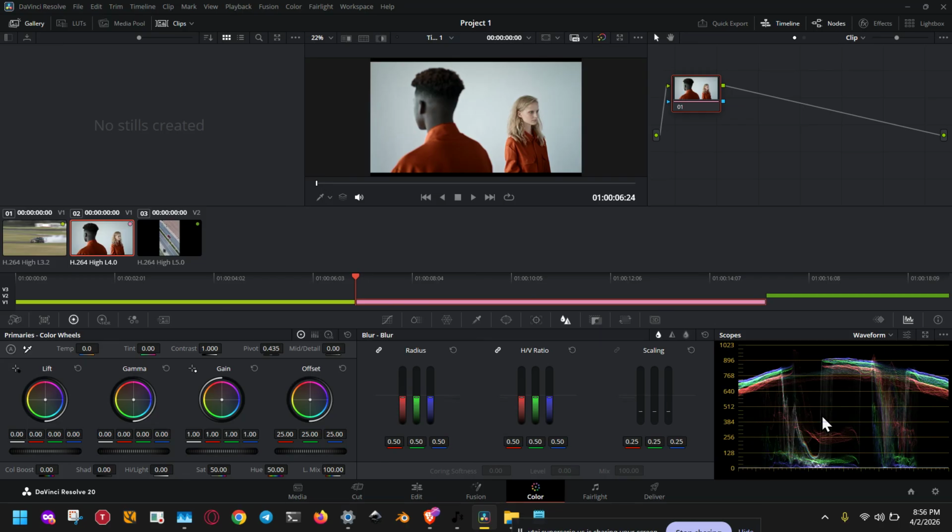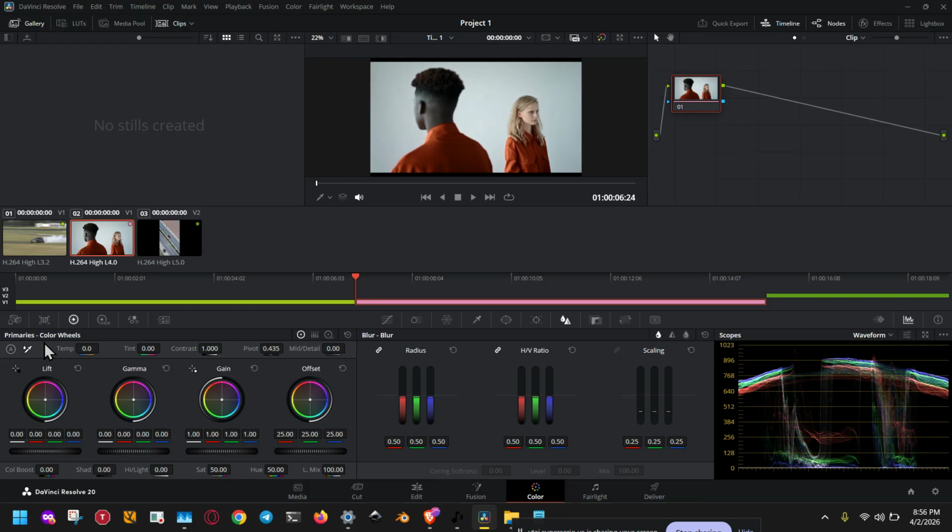Now that the waveform is visible, take a look at your footage and compare the image to the scope. You'll want to pay attention to where the trace sits from left to right, as well as how high or low it is overall. Dark areas should not be crushed all the way to the bottom unless that's the creative look you want. Bright areas should stay within range so you don't clip important detail. This is where the scopes become much more reliable than just looking at the viewer, especially when a monitor is not perfectly calibrated.